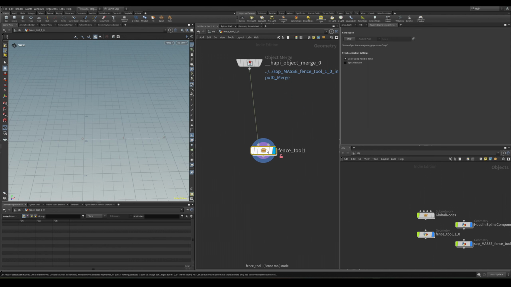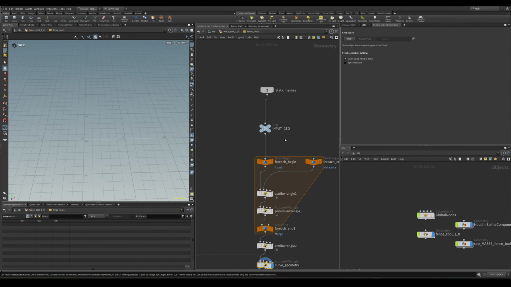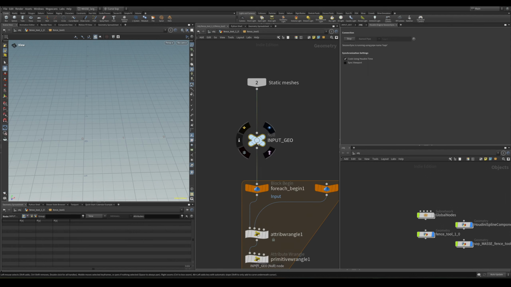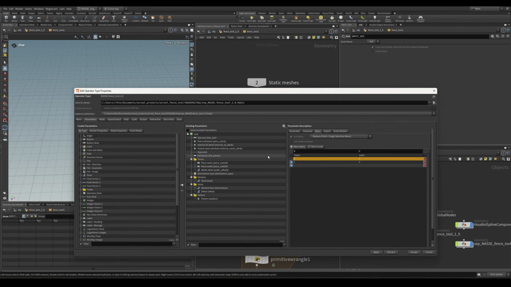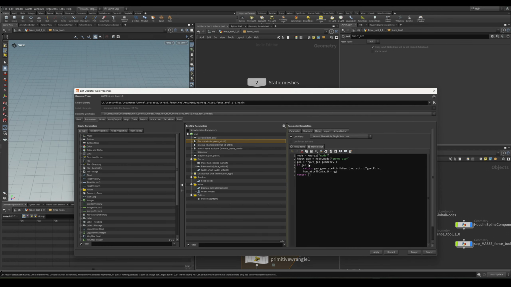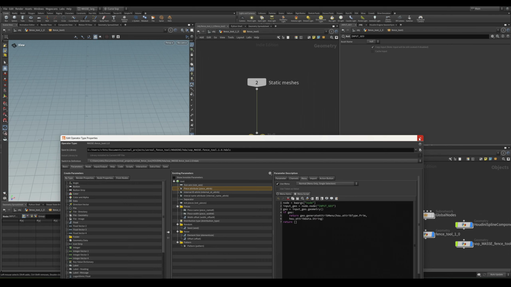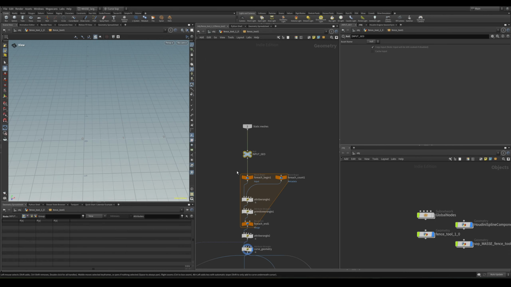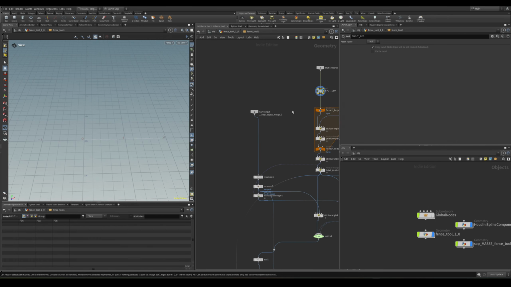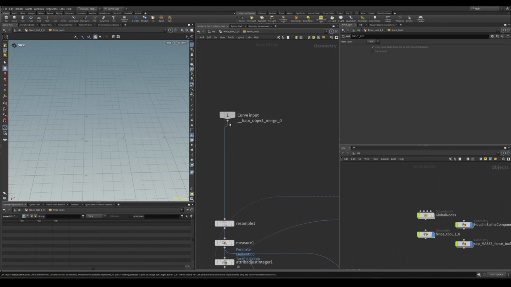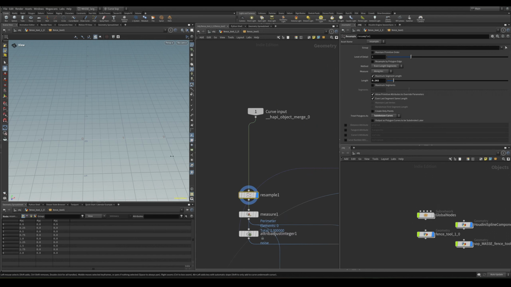So another thing that I did is set up my inputs. For the static meshes, I unfroze the geometry, and make sure you do not delete this node, because we're actually referencing this inside our parameter. I think we are referencing this node inside the piece attribute menu. You see we are getting input geometry, and this is input geometry, input geo. So make sure you just unfreeze it and do not delete it, because we need our input geometry for the menus to work. And then the curve, so we still have our resample.